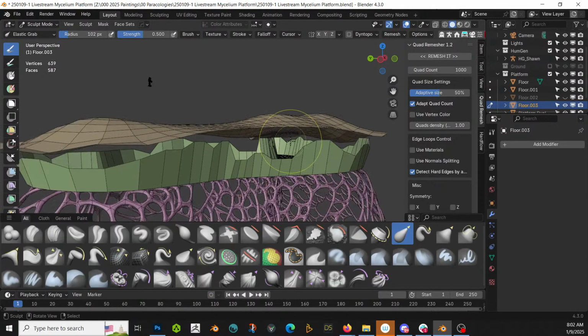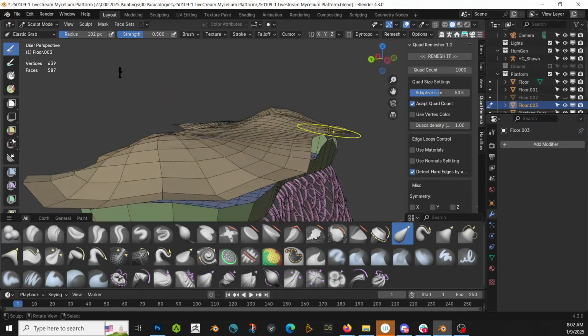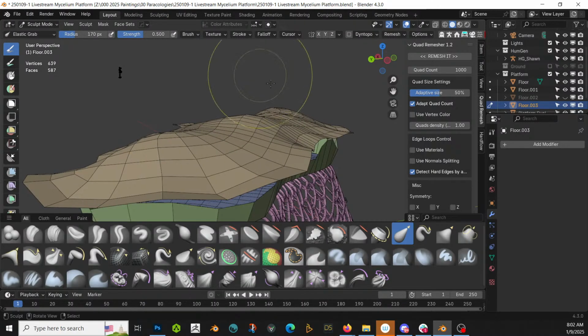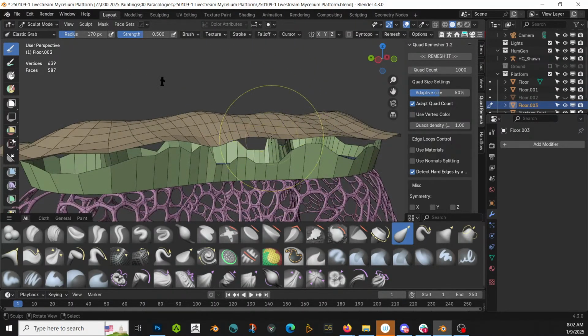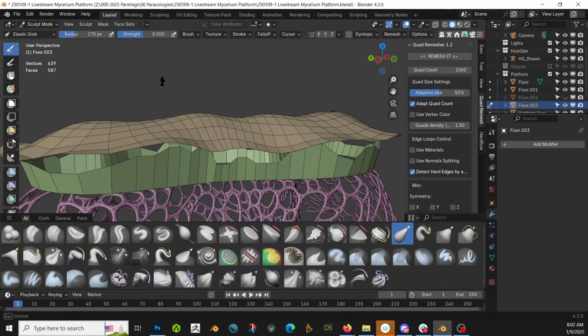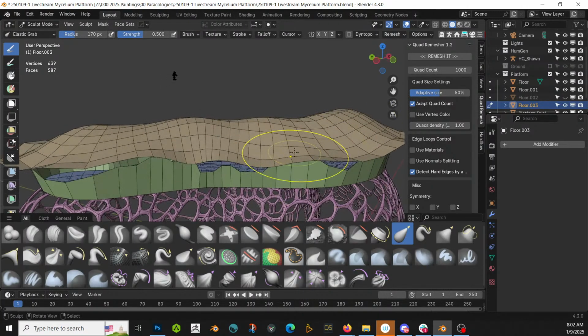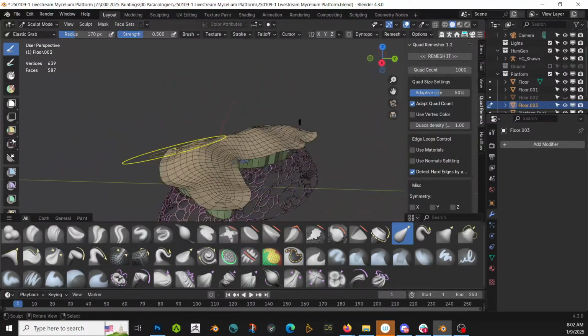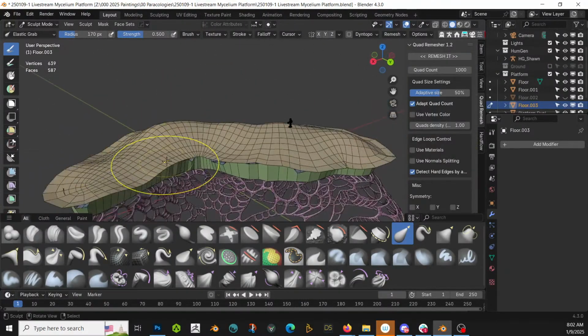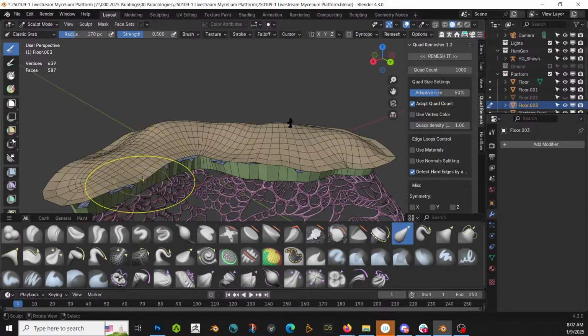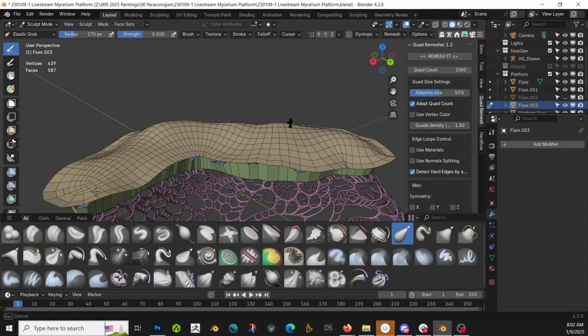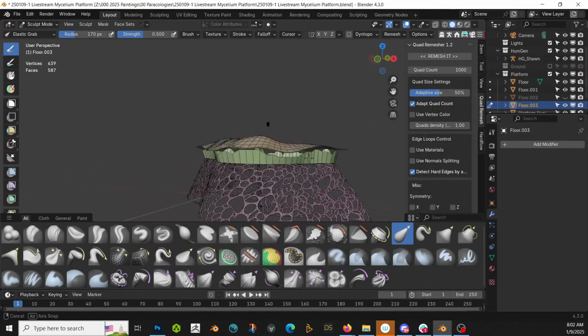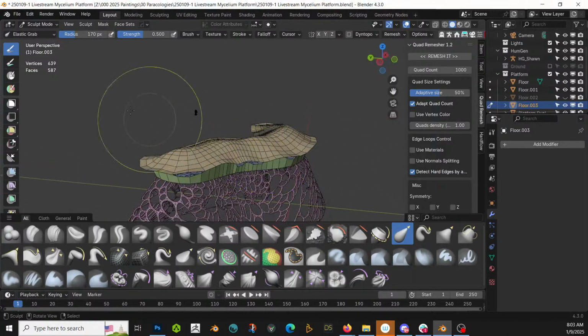Oh, not that. That up. That down. That down. That back up. Sure. We're gonna go with something like that. Let's go pi.